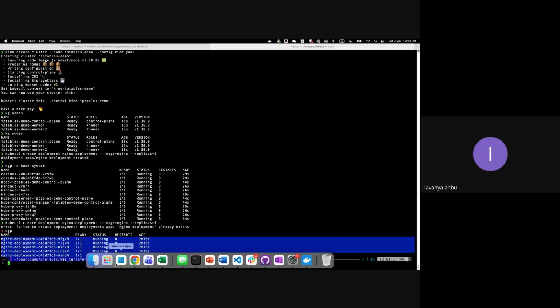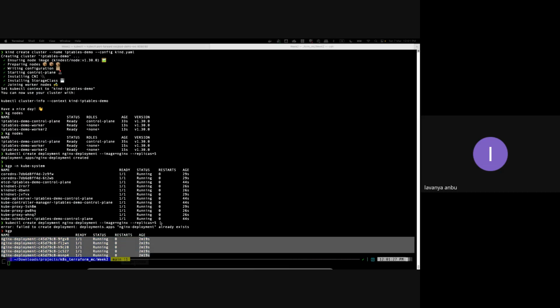Okay, and now I have created a deployment, which only created the pods. But how will I expose it? I have to use the service, right? Then only it can expose the application within or outside. So I have exposed the Nginx deployment. We don't have a domain, we don't have DNS assigned. So for now, we are going to port forward this and access the pod.